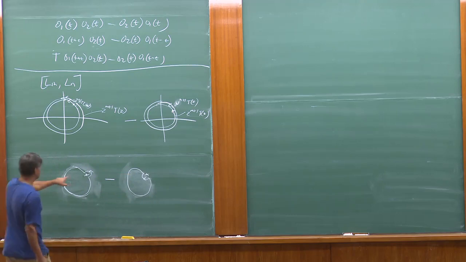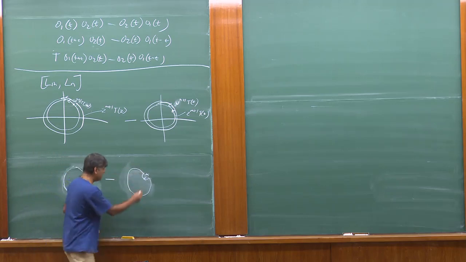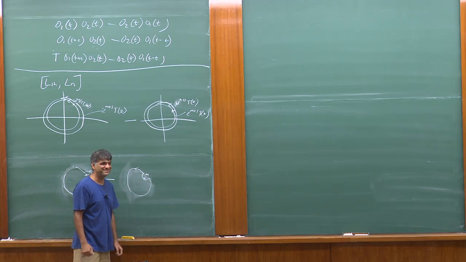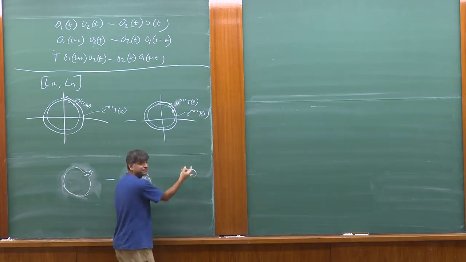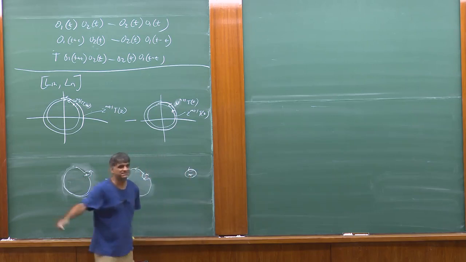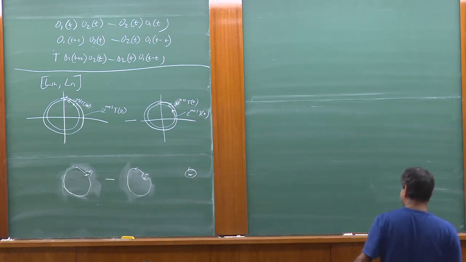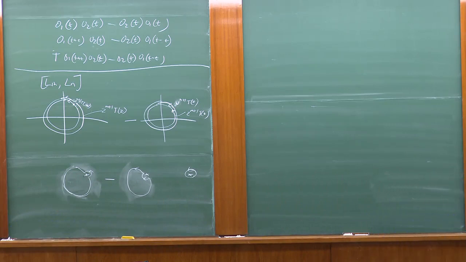Now, I take the difference between these two. Since this contour and this contour are the same, and in the same direction, those paths cancel each other. So the difference here is this minus this, but minus is the same as flipping direction. So it's this. Okay? So you see that the z integral can be performed merely by looking at the integral of this integrand around w. But by Cauchy's theorem, that only picks out the pole in the integrand around w. So all we have to do is to find the pole in the integrand around w. Is this clear?